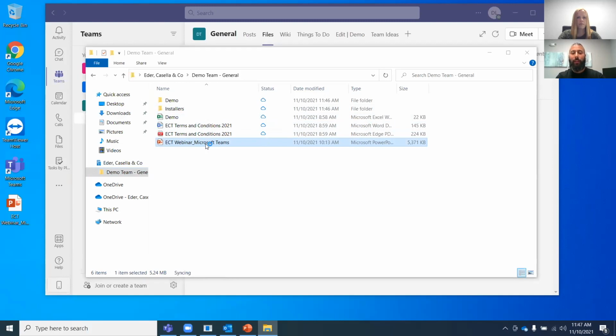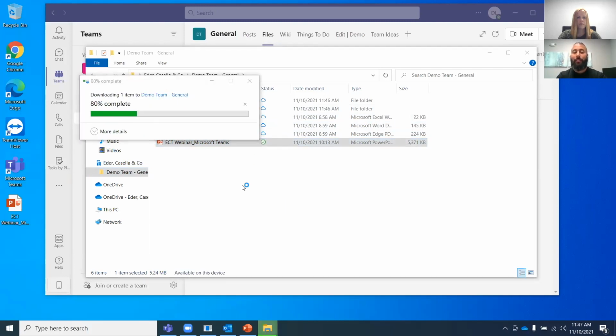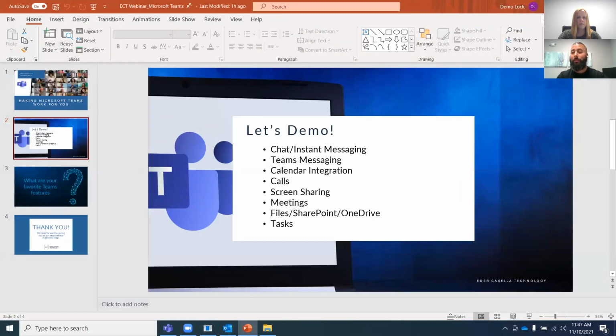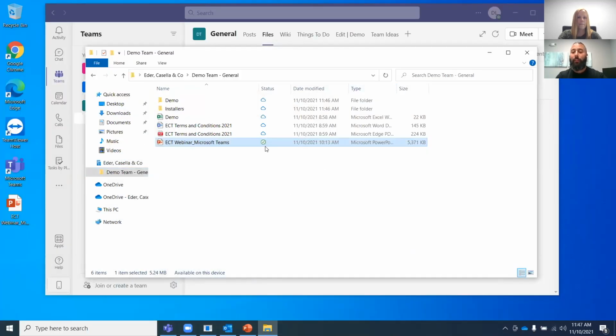So let's say we wanted to download it. We double click it. You're going to notice that it just starts downloading. Oh, and it opens up again, sweet. All right, so a little green check mark means it's available on this device. Perfect, okay? So the people or individuals that are trying to use this as a collaborative tool love this.